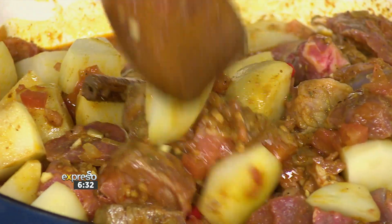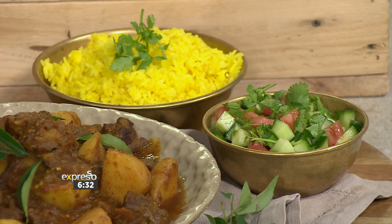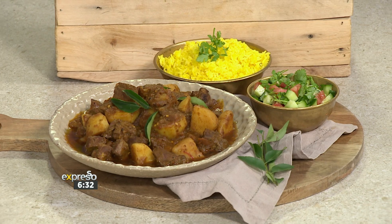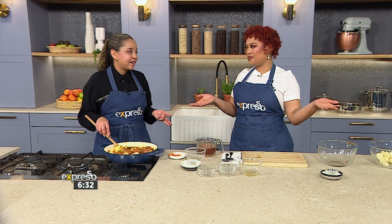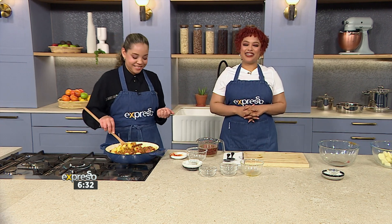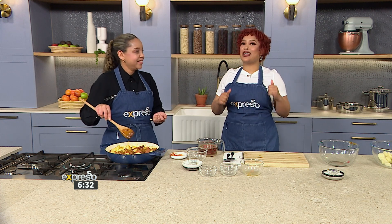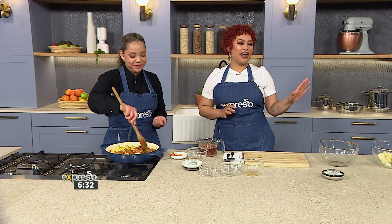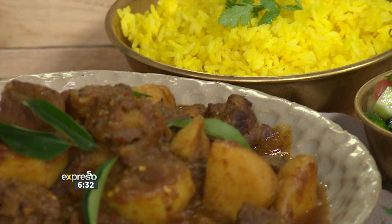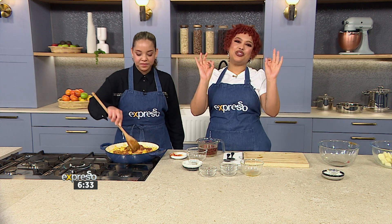I love that it's served with a sambal — that freshness really adds to it. I also love an onion salad or a danya salad on the side. That zinginess with the vinegar really adds to it. And the yellow rice is a classic South African staple — so iconic. Raisins or no raisins? I like a little bit of raisins. That's how you make Chef Mo's Lamb Curry. This recipe is available on expressoshow.com.